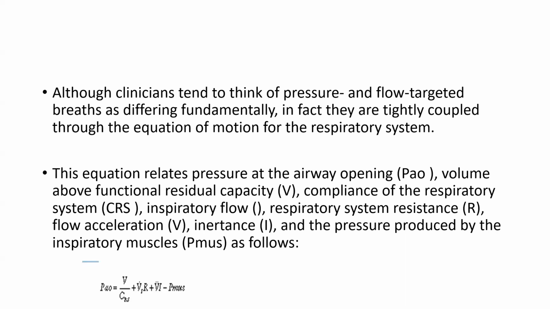Although clinicians tend to think of pressure and flow targeted breaths as differing fundamentally, in fact, they are tightly coupled through the equation of motion for the respiratory system. This equation relates the pressure at the airway opening, volume above the functional residual capacity, compliance of the respiratory system, inspiratory flow, respiratory system resistance, flow acceleration, inertance, and the pressure produced by the inspiratory muscles. And they are related according to the following equation.